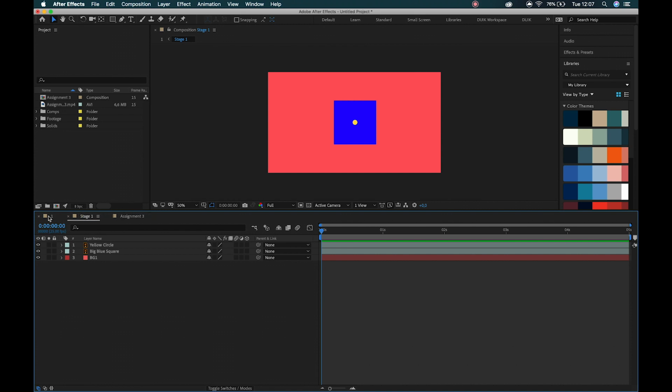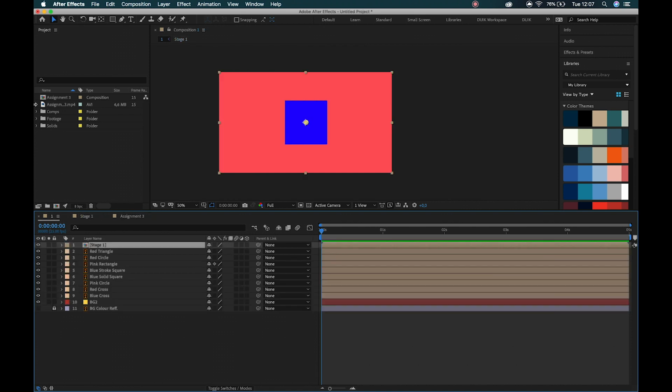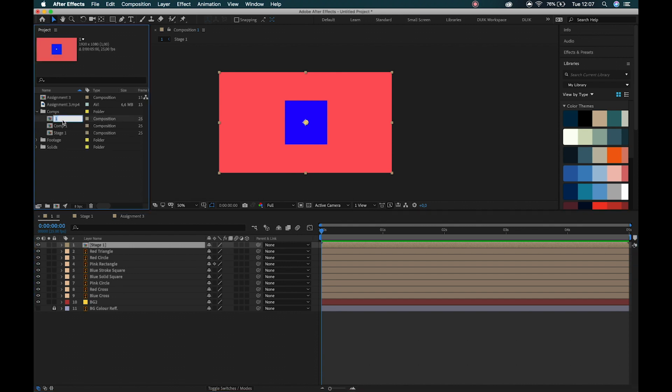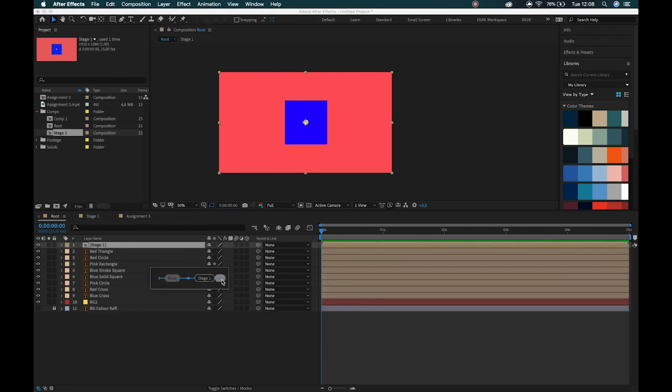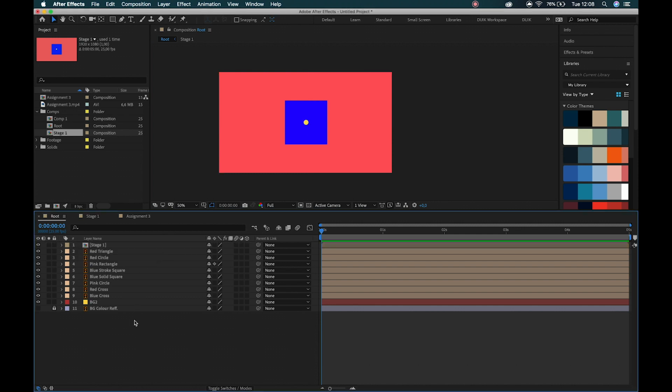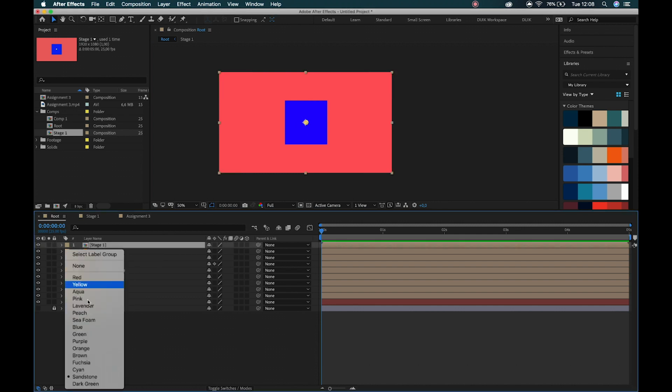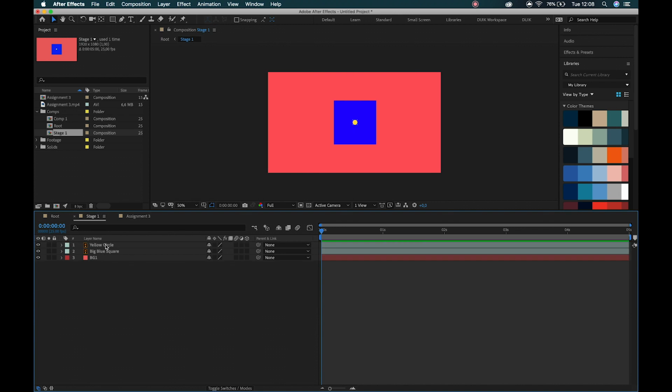Stage 1 leads into our composition, which if I quickly relabel, will make more sense. Now the cool thing about pre-compositions is that with boxes within boxes within boxes, if we hit Tab, it will bring up our root options. So I can jump back and forth between compositions, and if I had a massive chain of pre-compositions all leading back to my root stage, I would be able to navigate that using this option. So we've got Stage 1, and let's dive straight into it.